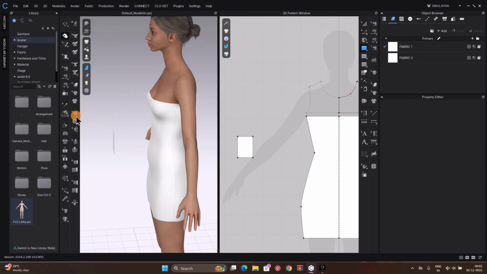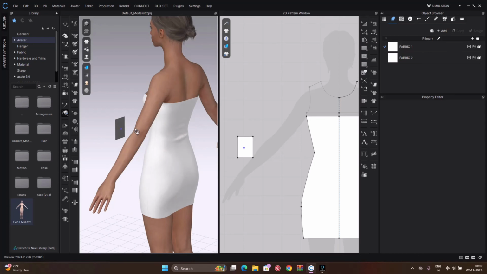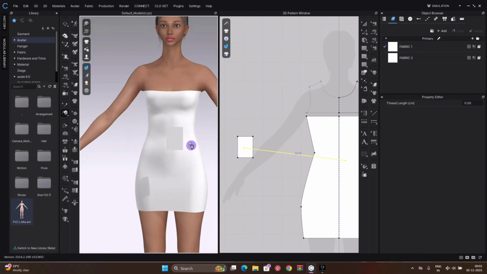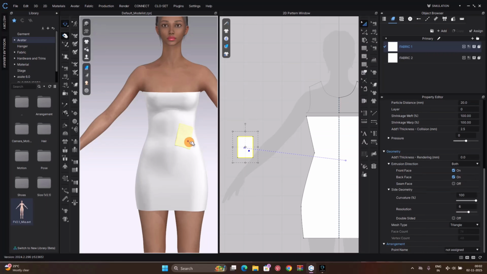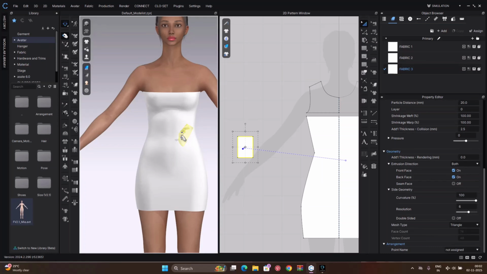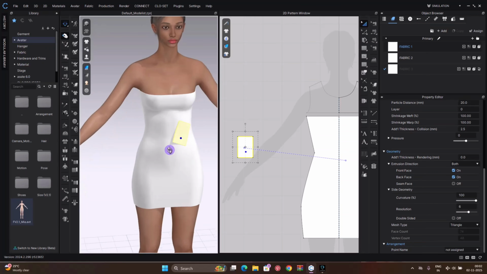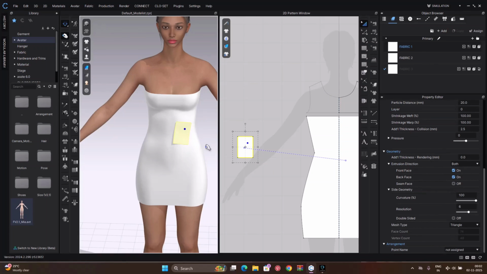From the middle to her dress. Okay, what will it actually do? See that. If you're using a normal fabric, just let me add one and show you. That is not happening with this fabric when you assign this. It will get pulled, but the weight of the fabric is evenly distributed.